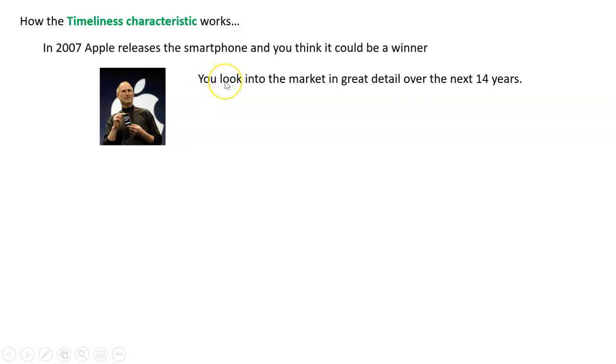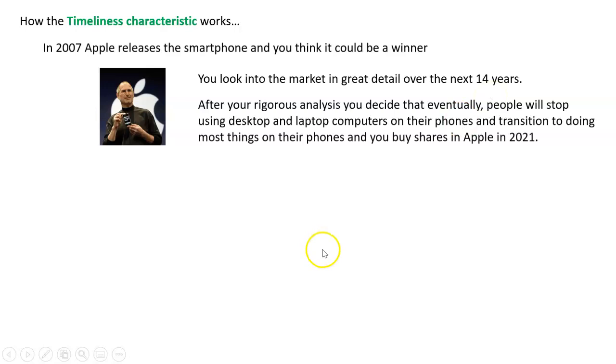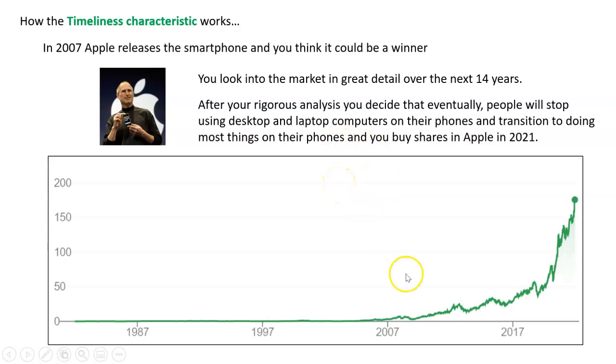So you look into it and you go, well, I just want to see how good an idea this is, and you do a rigorous analysis for 14 years. And at the end of that time, which is 2021, you go, that's a winner. In fact, I'm going to buy shares in Apple. That's going to change the world. Your problem is that was not a timely decision.